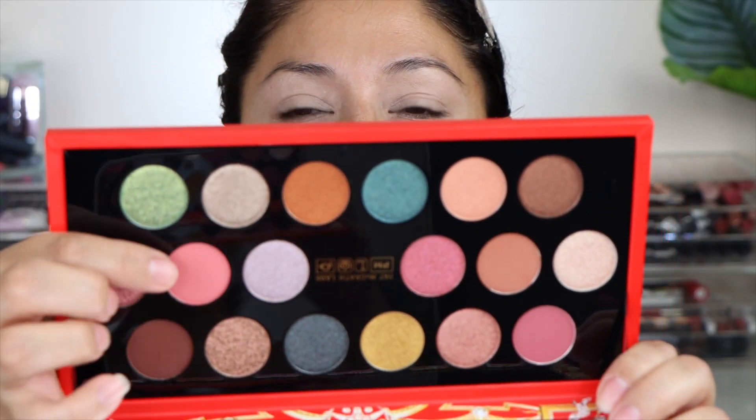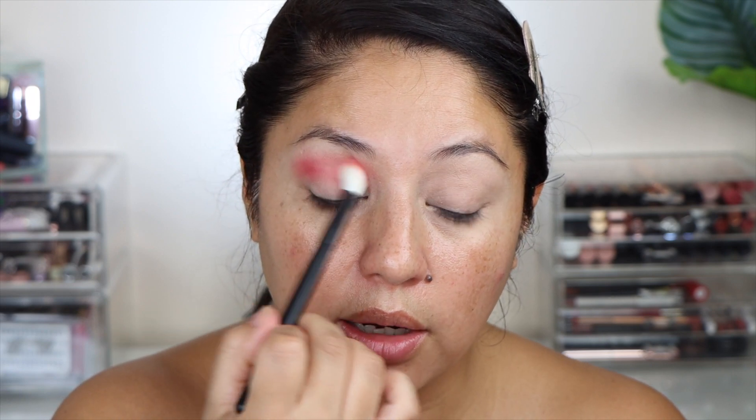I'm going to prime my eyes and bring you in a little closer. I'm going to be priming my eyes using my P Louise base, which is pretty much what I use every single time that I do my eyes. I'm going to start with this shade right here and take it on a fluffy brush — this is the Réf 27 brush. This shade is going to be our transition shade and it has a lot of pigment as you can see. I'm applying it on the crease and just bringing it up towards the brow bone but leaving a little bit of space. It's a lot of pigment so you don't need to go back in.